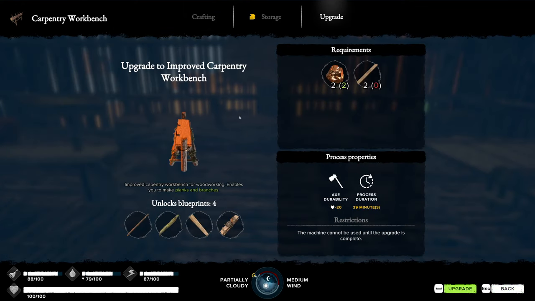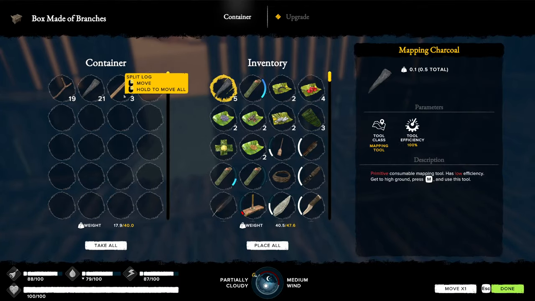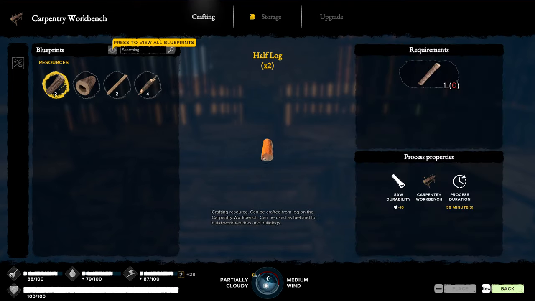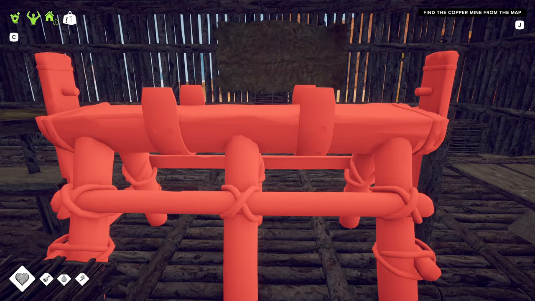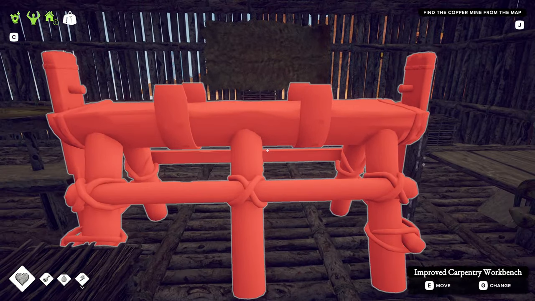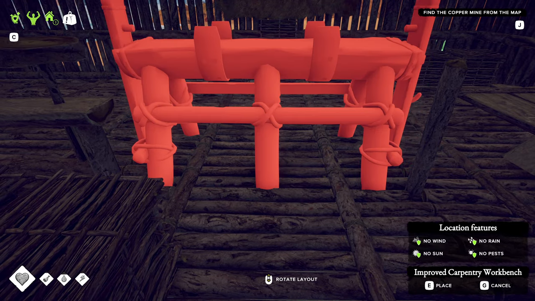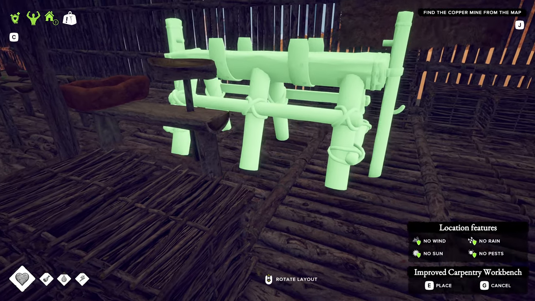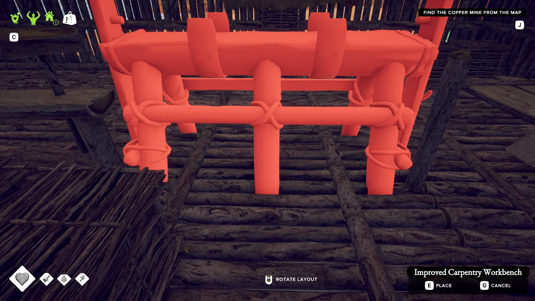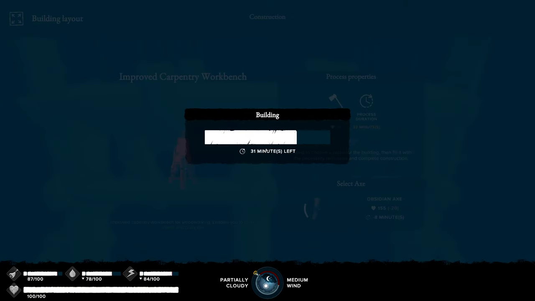Should we upgrade it? Yeah. So, to upgrade it, I need 2 split logs. Do I still have 2? Yes, I do! Oh my god. It's getting too big then? To be where I had it? Oh man. Come on. Then we put it right there. That's fine.